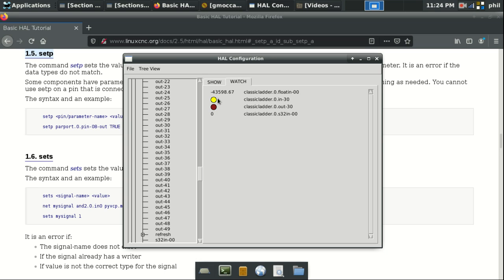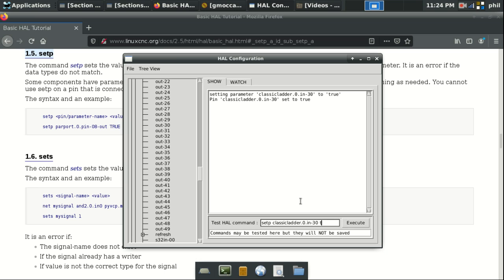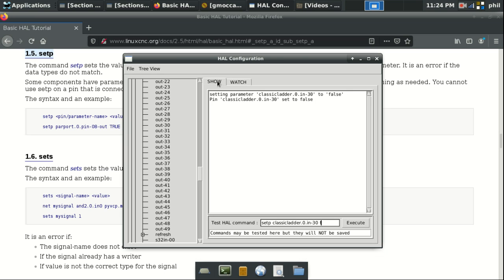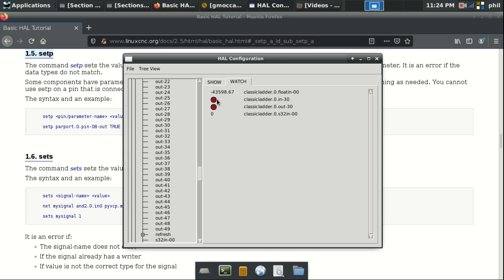And if I go to the watch list, you'll see that the little yellow light is on to say that it's true. I could say false, and it sets it to false. The light goes out. But also, I can use binary values. 1 is on, 0 is off.